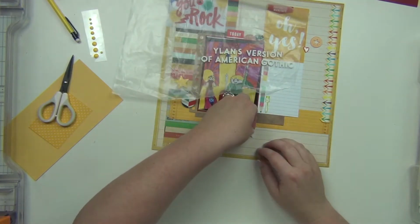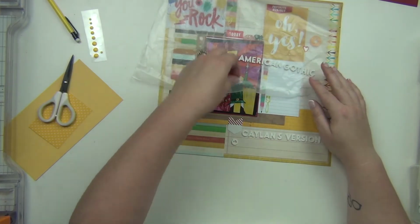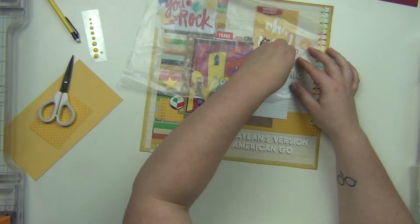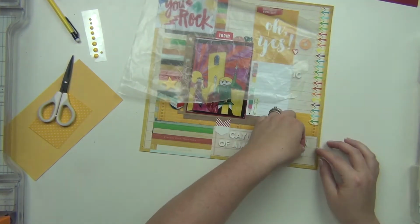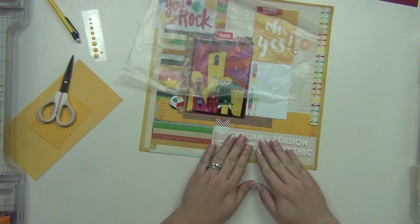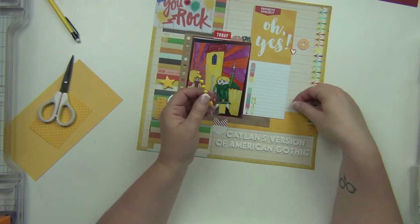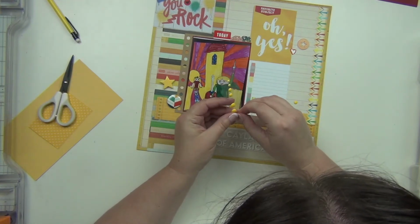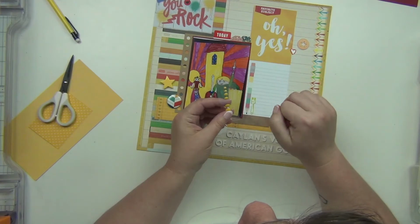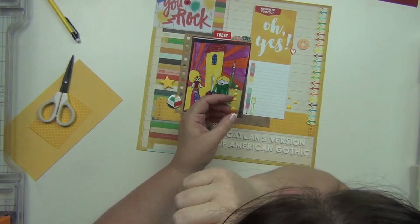So, okay, now I'm putting down my title, and for the O's, I'm going to tilt them so that the Q part of it will go in different directions, so it looks like an O. It doesn't look like a Q, but it's almost like upside down. One's going off to the left, one's going off to the right, so I really, really like the way that it ends up looking. And I have some enamel dots that I'm going to put down here, these yellows, which are really nice. So I'm going to scatter those around a little bit.